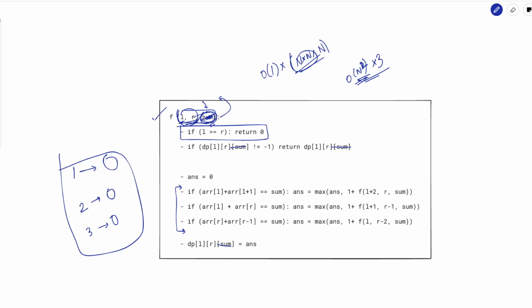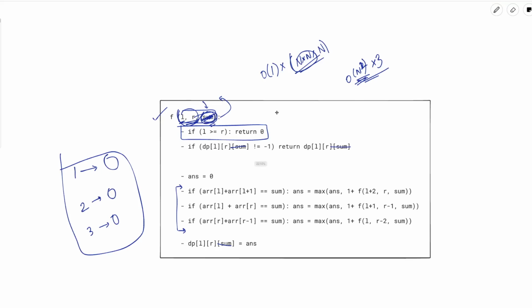So instead of actually putting out sum, you can think of it as putting out either 0, 1 or 2. 0 denotes the sum when you apply operation 1, 1 denotes the sum when you apply operation 2, and 2 denotes the sum when you apply operation 3. So either you can keep sum, but instead of the actual value you put 0, 1 or 2, kind of hashing, or you don't put sum and you say, okay, I will compute everything 3 times, right?